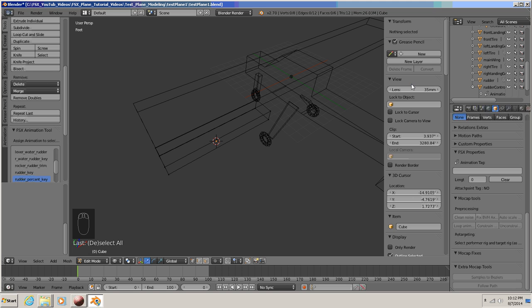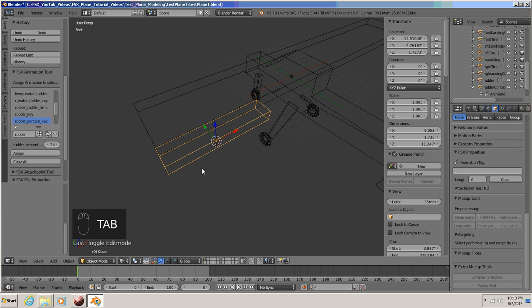We're in edit mode. Let's hit the Tab key to go out of edit mode. Let's check our scale. Our scale is 111, so that's good. We need now to name this object. So make sure you're in the right toolbar in the object tab.